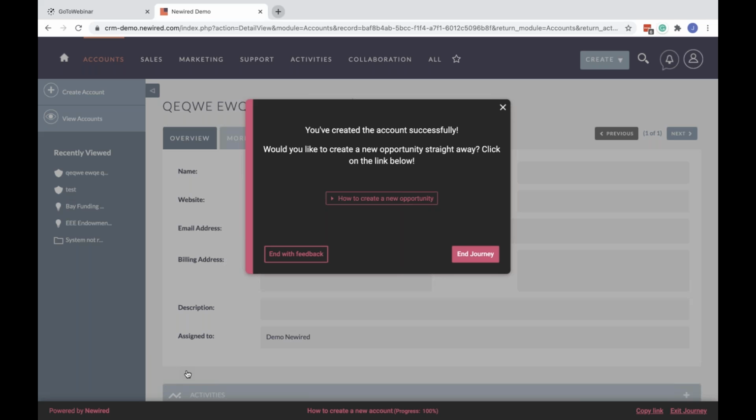But fundamentally, you should remember that the goal of a digital adoption platform like Nuvart is to bring the guides very close to the user and make it really simple to learn new stuff just by doing it. So instead of reading how to create an account, I was actually guided in the application itself.